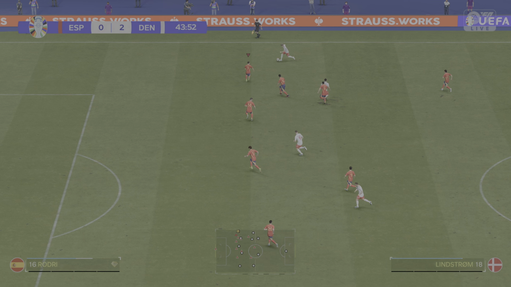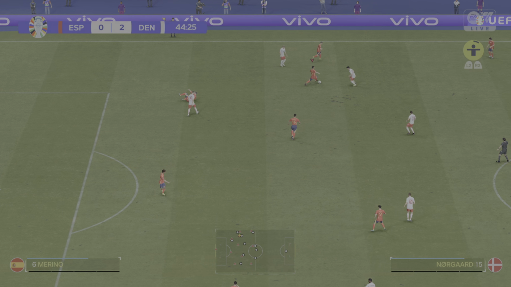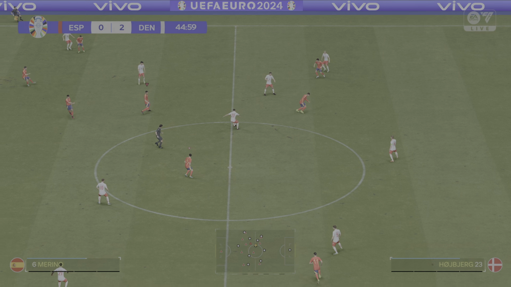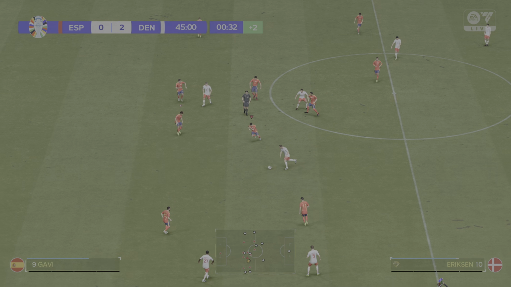And the attack looks promising. But they dealt with the threat posed. The referee correctly decided to play advantage. And the electronic board delivers the news. 2 minutes of stoppage time.